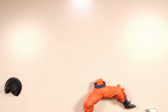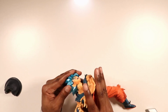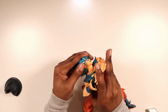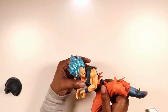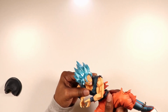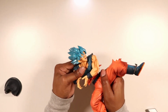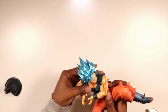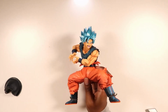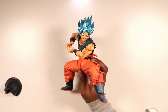Now, again, I gotta be careful with these figures with spiky hair, because dealing with that Vegeta figure was kind of crazy. This one actually fit in pretty well, so I don't really have to worry about that one that much. Wow, this is actually a lot larger than I thought it'd be too. Just make sure I'm getting this in the correct way. There we go. It's a very tight mold, but we managed to get it in perfectly, actually. I think this is probably the perfect, or the most perfect assembly I've had for these figures in this video.